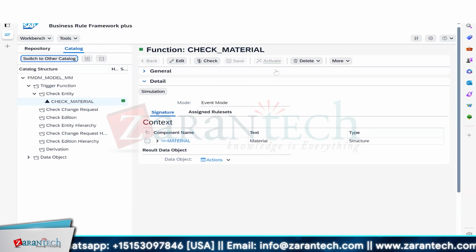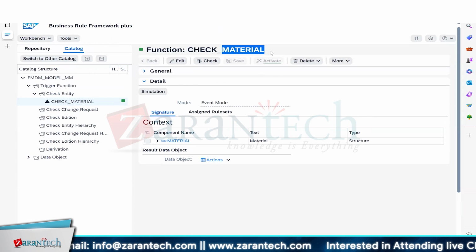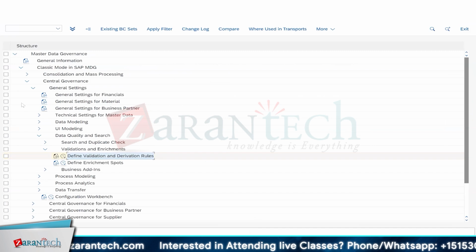Now, once you create a function, there are two things: one is the signature, the other one is the rule set. Since we created this function for the material entity, here you need to add the material structure. What do I mean by material structure? If you remember, for every data model, there are structures that get created.